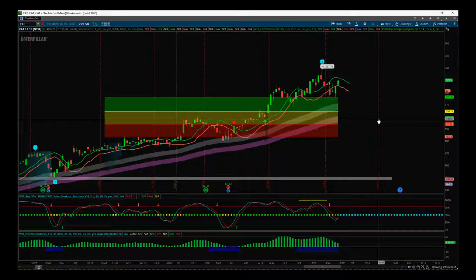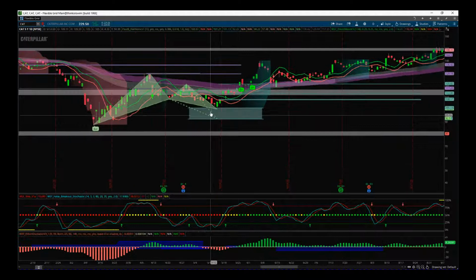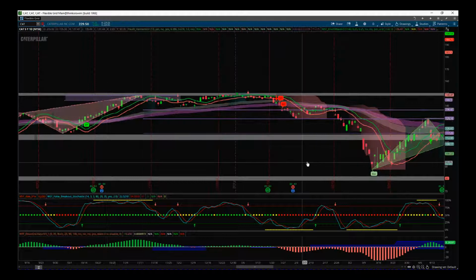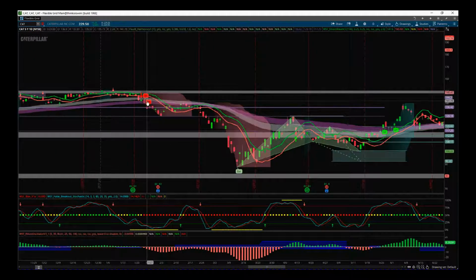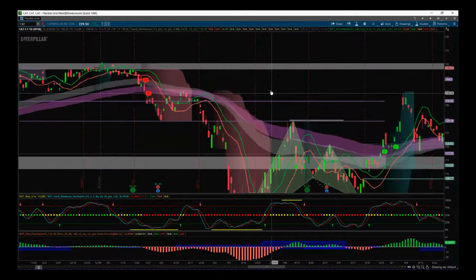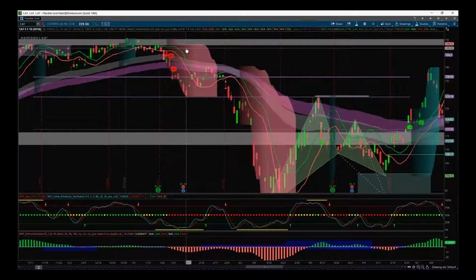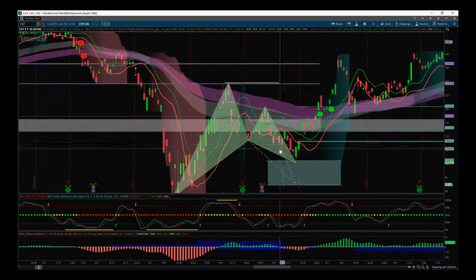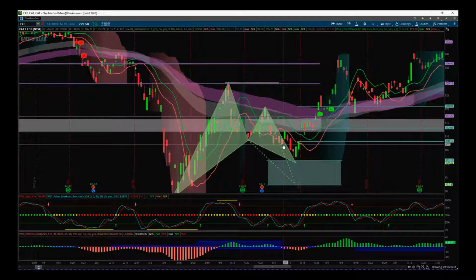So again, it looks complicated from the outset, but as long as we've got a set of rules, let's go back. With the harmonics, it's got to complete in the pattern completion zone. It did for the long, it did for the short. With the XBRAT algo signals, we don't just need the signal, we need backup, if you like. We need confirmation with the divergence cloud here being red, and also the bias dots being red. So we're good. So it's about the alert and the confirmation, the entry and the trade management.